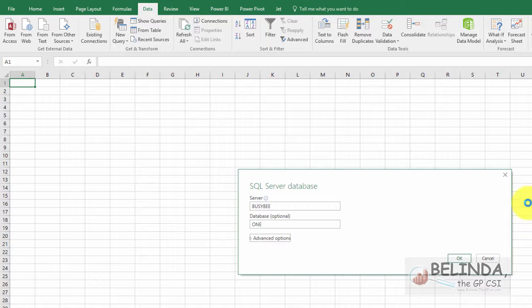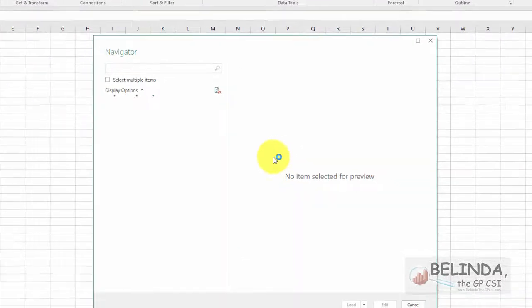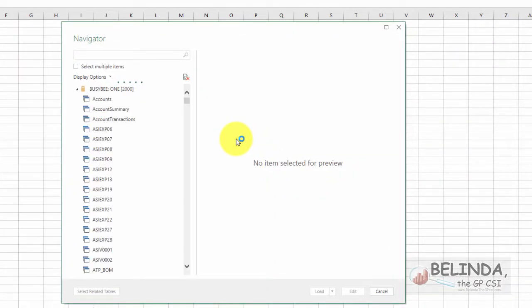If you're not familiar with what these are, you should talk with your partner or your IT person to help you out, because you also will need to have security. Now, I've accessed this database many times, so it's remembered that I have rights. I'm using my Active Directory login, and I have rights to everything in this SQL Server, so it's not prompting me for a user login right here. And I see all of my views and my tables inside of this particular database on my BusyBee server.